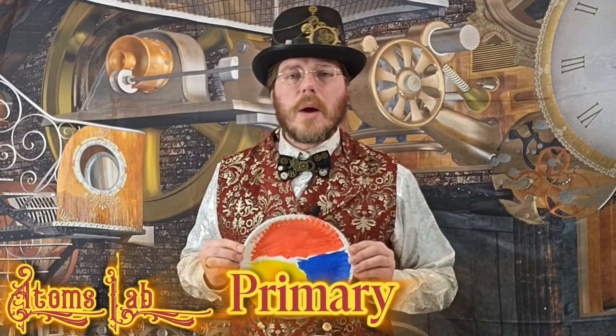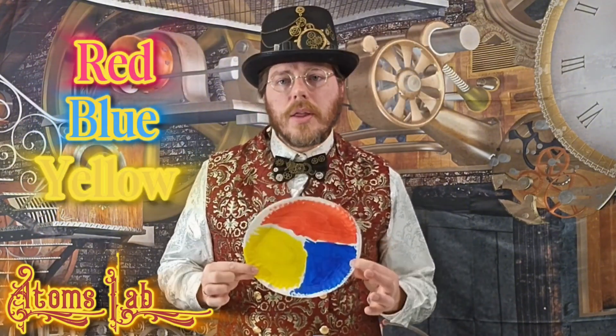To keep things simple, we just say that something is colored the color that we see. Now that we know what makes colors look the way they do, let's learn about the special colors that help us make all of the other colors. These three colors are special because they're primary colors. Primary means first — these colors come first because they can't be made by mixing other colors together. They're like the starting colors in a big box of crayons. Think of it like baking cookies: if you don't have the first ingredients like flour and sugar, you can't make cookies. And if you don't have red, blue, and yellow, you can't make the other colors.